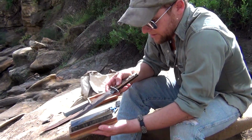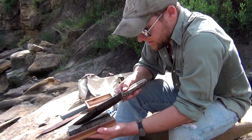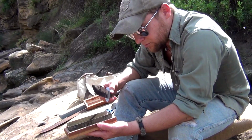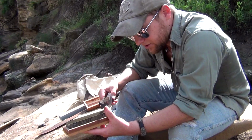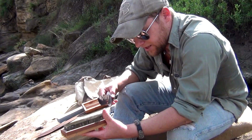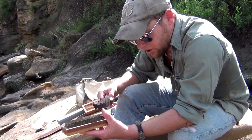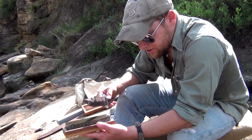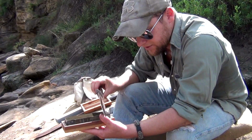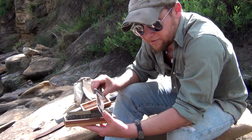Now, we're doing this symmetrically, 3 and 3 at first with the coarse side. And what that means is that we're going to keep our blade, our edge, identical on both sides. You don't want it to be flatter or more plain on one side than the other. You don't want to sharpen things down way far and wear it down on one side and have very little of an edge on the other. Also, you can put too much pressure on here and start folding over that edge. The metal will actually begin to curl, and once it curls, you're going to lose it. You don't really have an edge anymore. You just have a curled piece of metal that should be just barely visible, but not effective as far as a cutting edge.